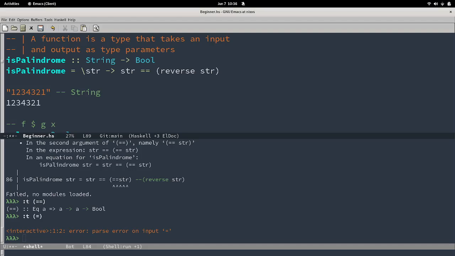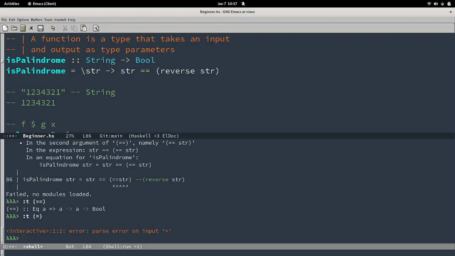There's also no real challenge in Haskell to turn this into a string. But ultimately, we can only do the logic of checking if something is a palindrome if the input is a string.